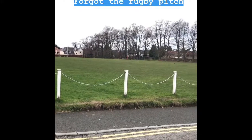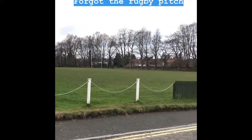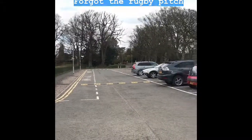Just leaving Cargillfield, just had a fabulous tour — a really, really lovely school. I just thought I didn't get to see the rugby pitch here, and the area down there where apparently they build dens and whatnot. So that's my tour, and I'm just about to get into the car.